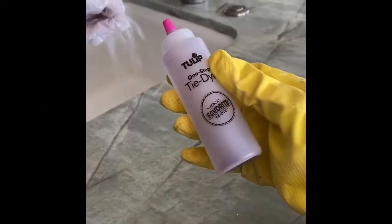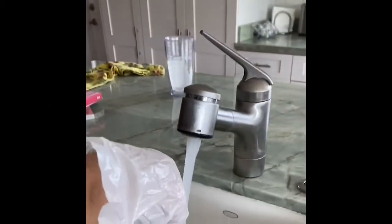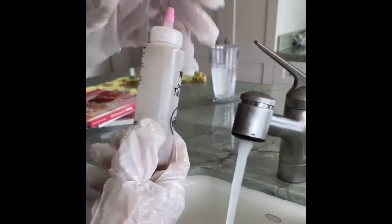So next step is to mix the dye. Make sure your water's hot and fill up to the black line on the bottle.